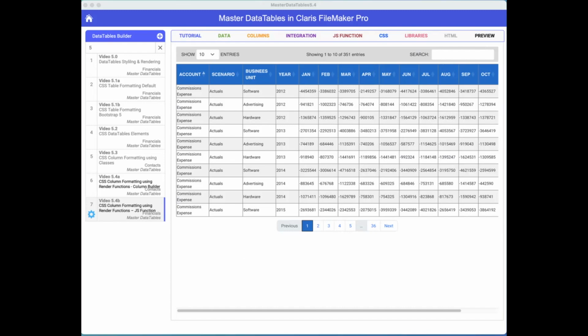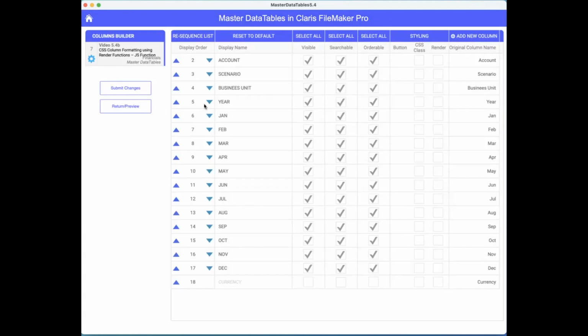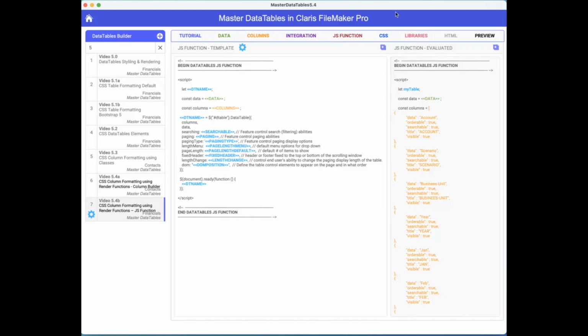What I want to show you is that the classes are not assigned to any columns in here. So if I went into the builder, no classes are there. Even though I haven't assigned it to anything, they all exist. But just like we did in the last function, I'm going to add the column definitions from the last time we did this.